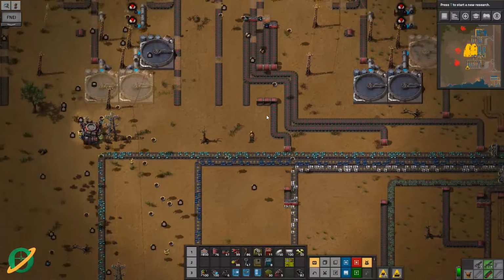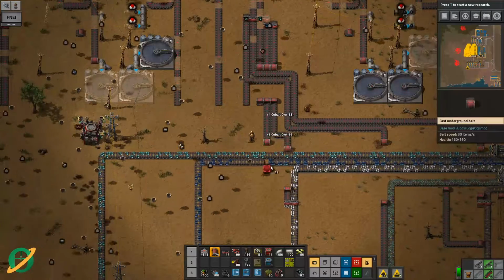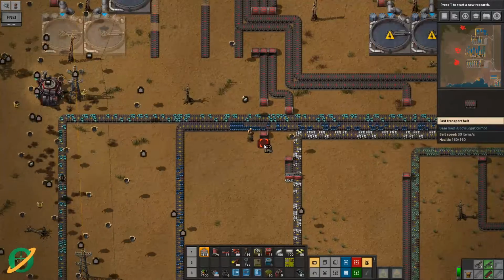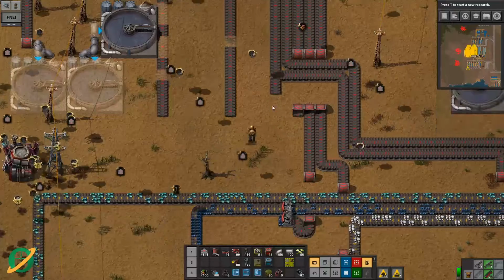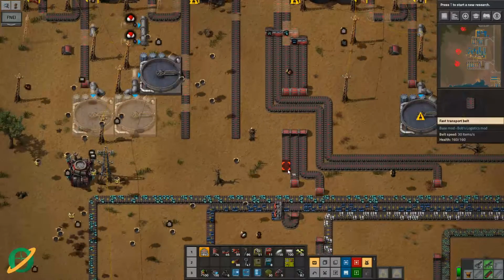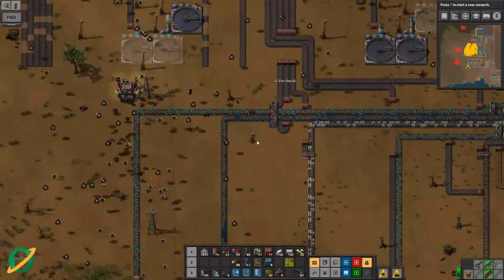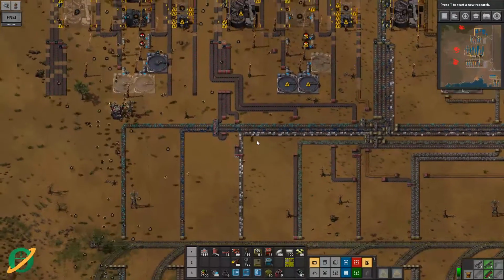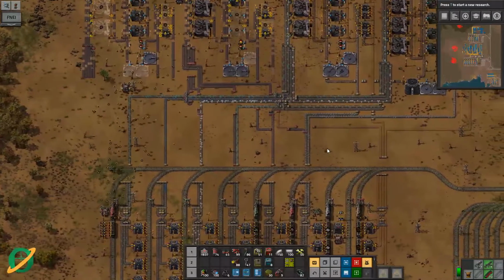There we go. This one is going to not do that, that's for sure. Jump down to there. Oh, that's going to annoy me for a while. Like that. And then this last one is our nickel. We'll do that. Alrighty. That should be pretty decent for the first round, and now we just have to hook up our next one.